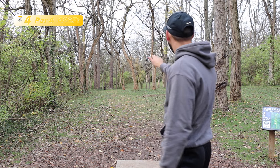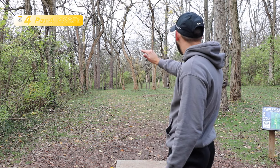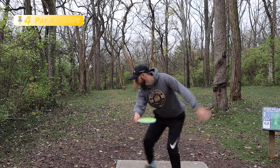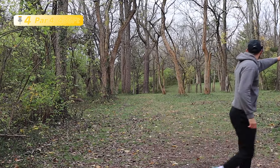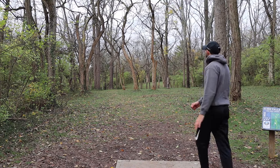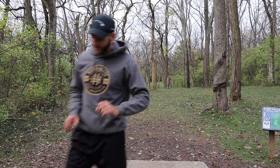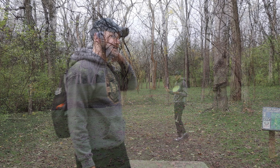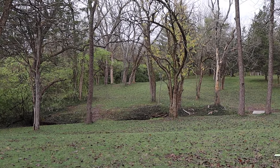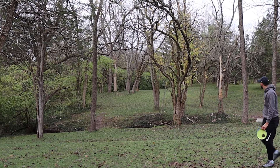Skipped off a little bit but we got a putt for par and that's all I can ask for. I feel like I haven't been doing a very good job shouting this out but all my affiliate links are down below — if you're looking for any of the equipment or gear that I use check down below because chances are you could get a discount on it. Hole four here, 436 feet, it's a par four. It goes downhill and at the bottom of the hill there is an OB creek. I don't think we're going to have to worry about that on the first shot with these putters.